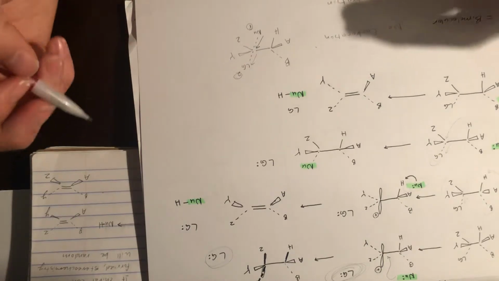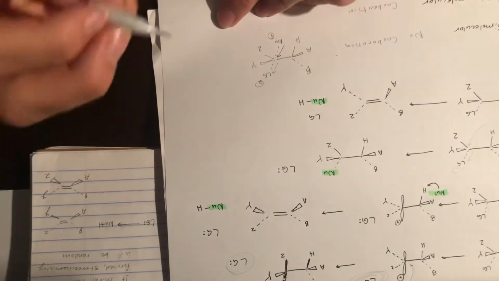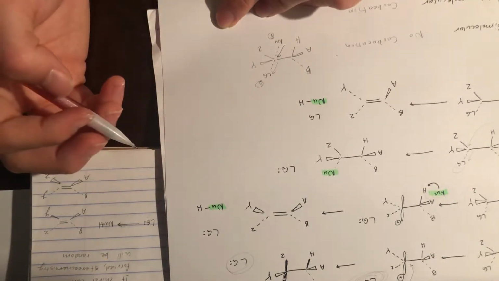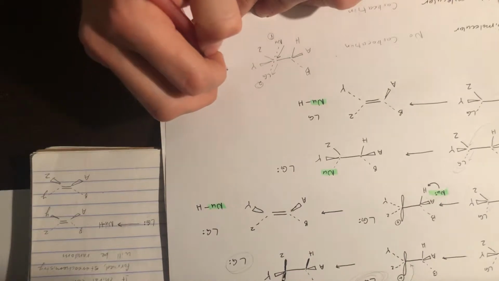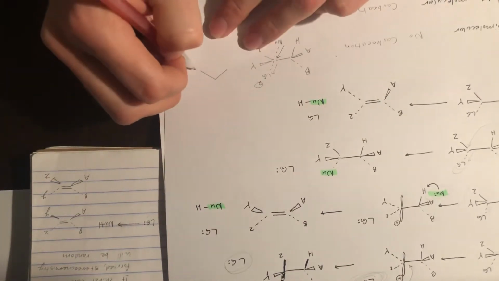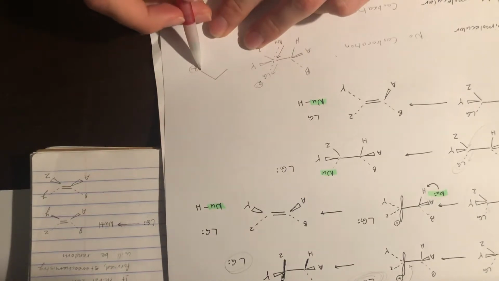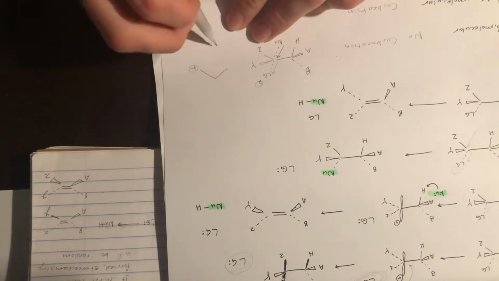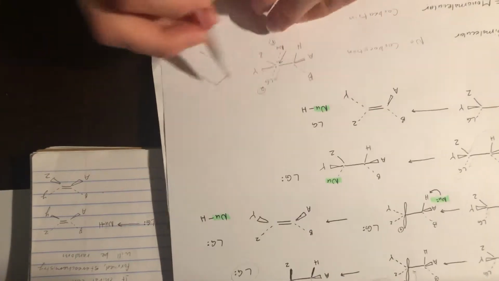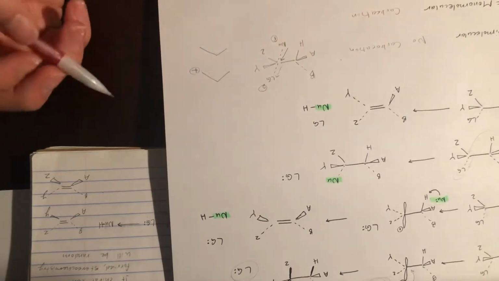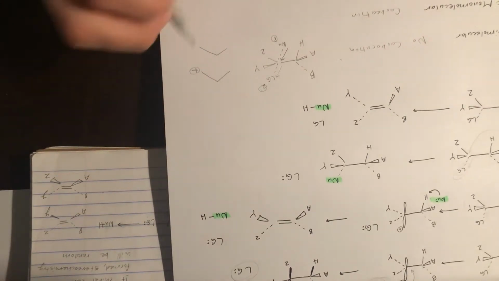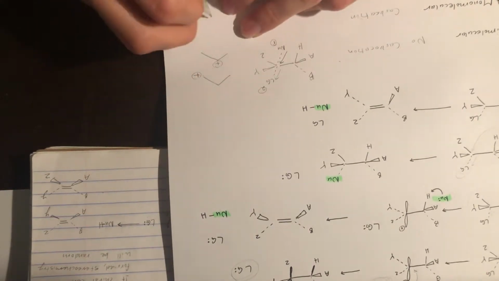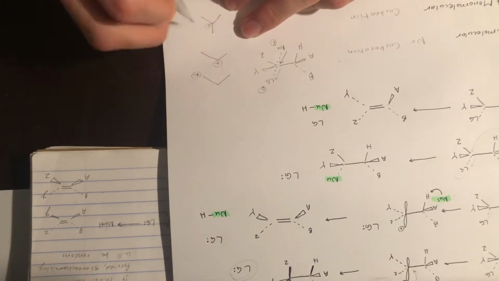Some of the things that could cause that is if it's a primary carbocation. A primary carbocation means it's only attached to one carbon. So a primary carbocation would look like this. That's a primary carbocation because you can see it's only connected to one carbon, just one. And then a secondary is kind of in the middle. It's not going to lean towards a carbocation being formed, and it's not going to lean towards no carbocation being formed. That's a secondary. And then this would be a tertiary carbocation.